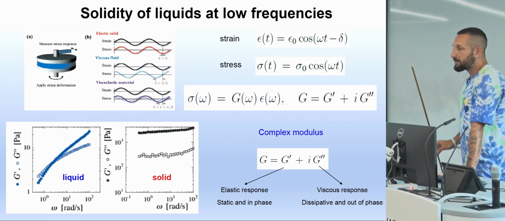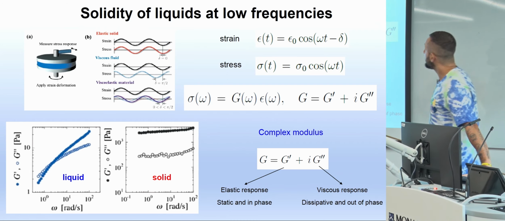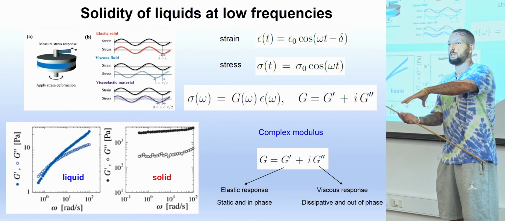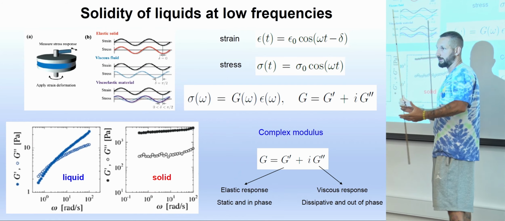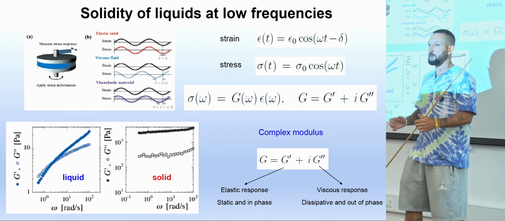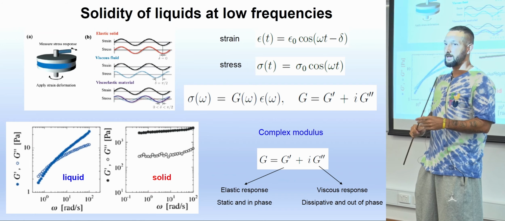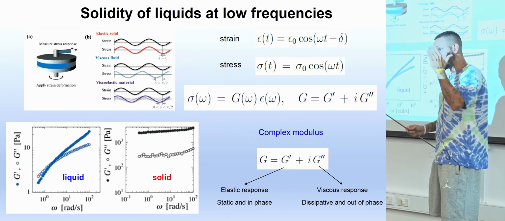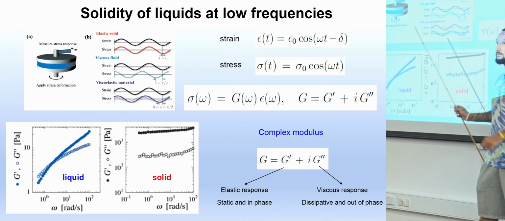So yeah, let's see. There is another way, and maybe a comparative way, to probe solids and liquids, and it's basically based on shearing. So if you take a liquid and you put it between 2 plates and you shear it, what you will see is that the response of the liquid depends on how viscous or elastic this liquid or this system in general is. So if you have a purely elastic system, you will do this, let's say, sinusoidal deformation. The response will be exactly in phase and will be just multiplied by a number, which is basically how rigid this system is. Now, if you do it in a perfect ideal liquid, I mean only viscous response, you will find a completely off-phase, 90 degrees off-phase response.